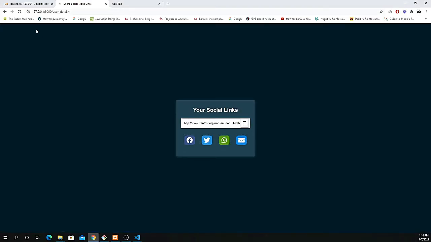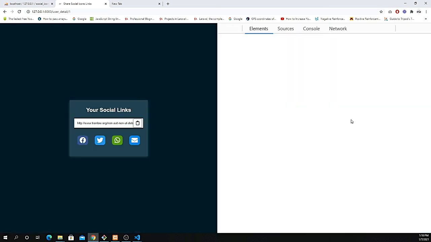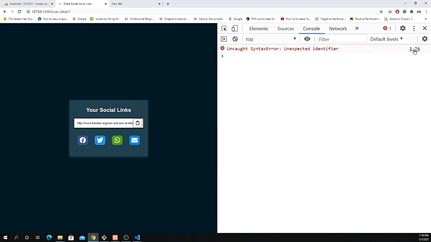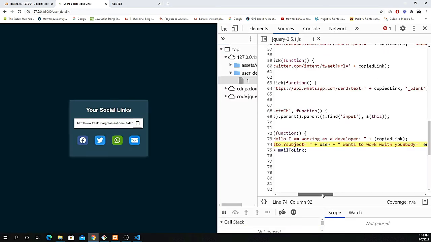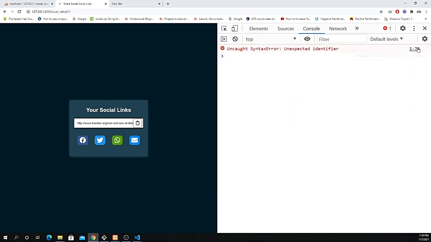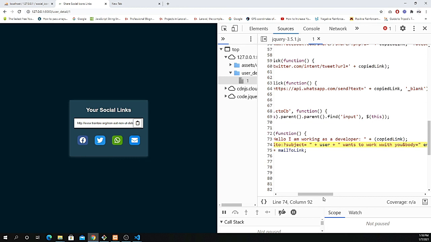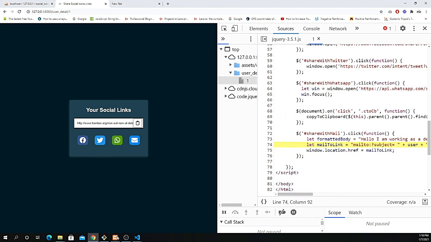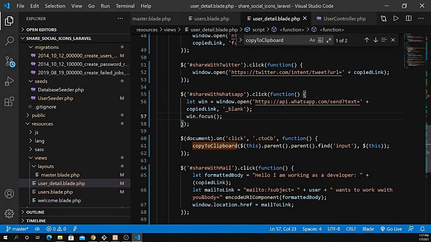If you try this, let's refresh, and if we click on WhatsApp, which is not working, there is an error. It says unexpected identifier. Let's test this out.